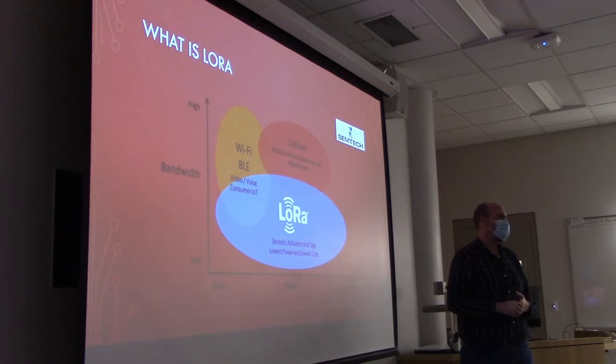So they said, everything else you're free to do with it as you please. So if you want to buy two radios and set up your own personal network and never pay a license fee or anything, you can do that. If you are a city and your city wants to set up 1,000 of these, you don't have to pay any license fees or anything. All you got to do is pay Semtech for the radios. And the radios cost about $2 to $3.